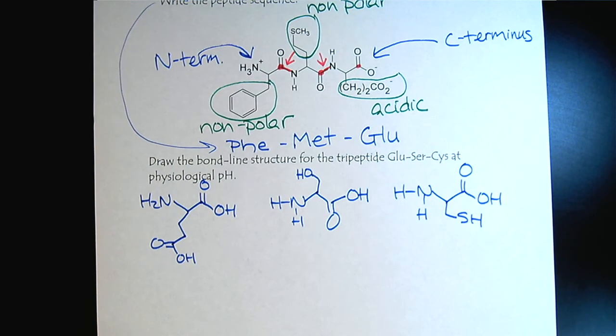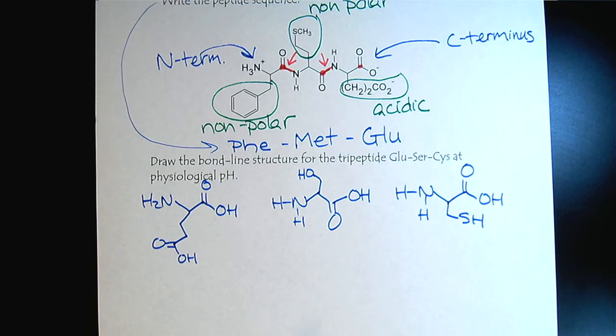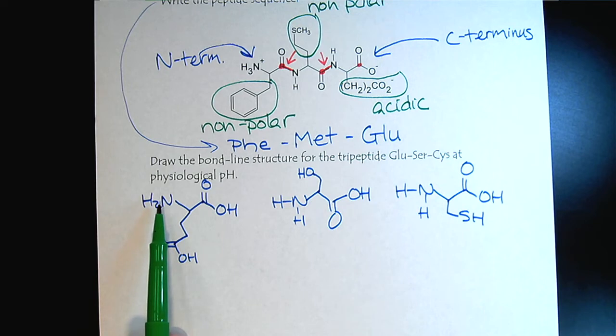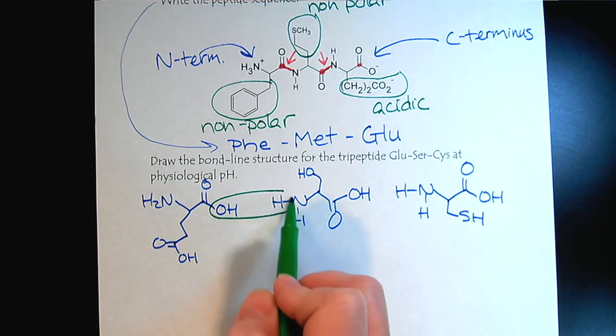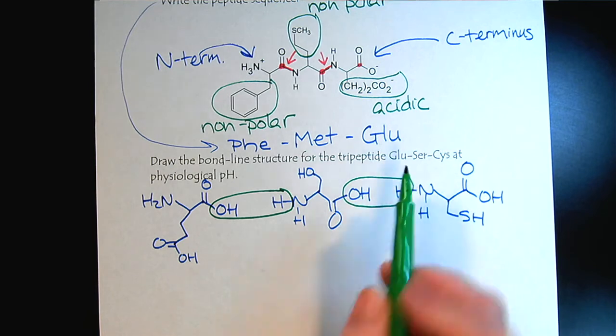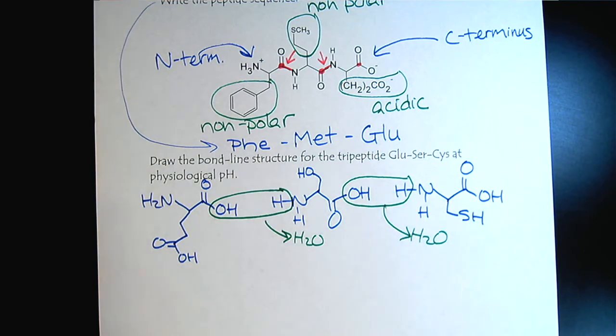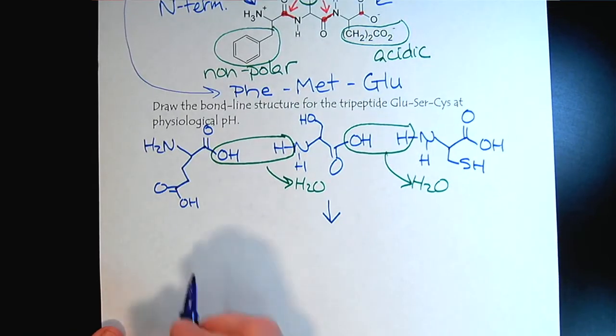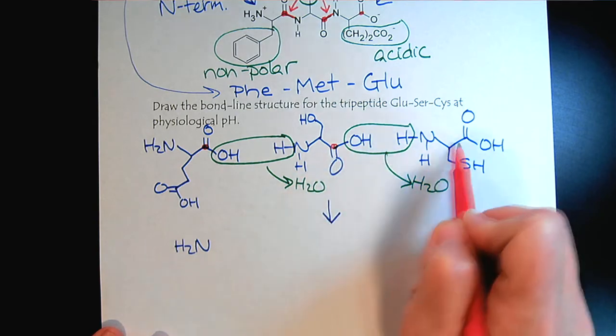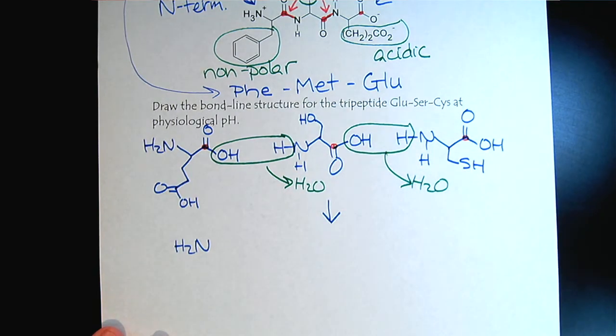Step one: look on our amino acid list and write out the amino acids in the correct orientation with the nitrogen on the left and the carboxylic acid on the right. It really helps with the R groups to flip them down, up, down - it's a pattern. Then we know with our synthetic dehydration, our acyl derivative formation, that carboxylic acids react with amines to form amides. Here is the water that gets produced, and that leads us to our products.